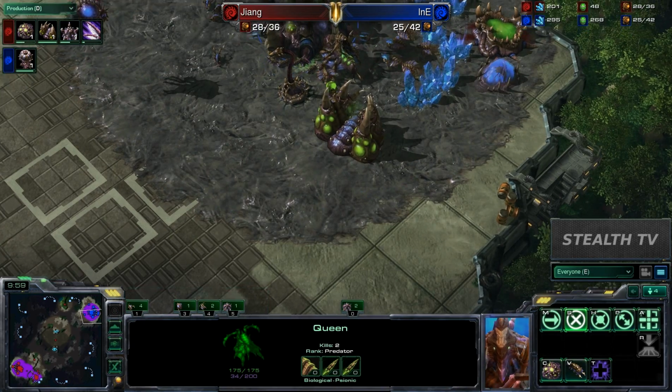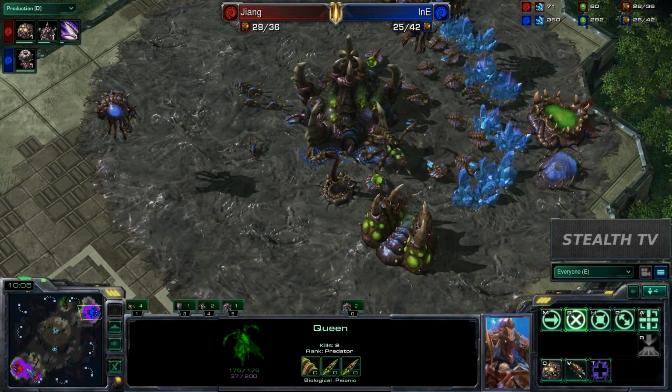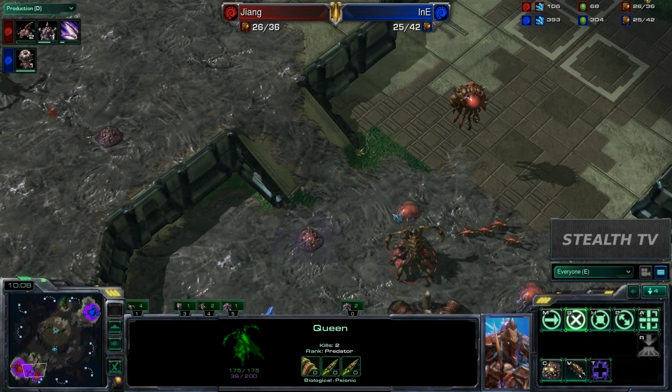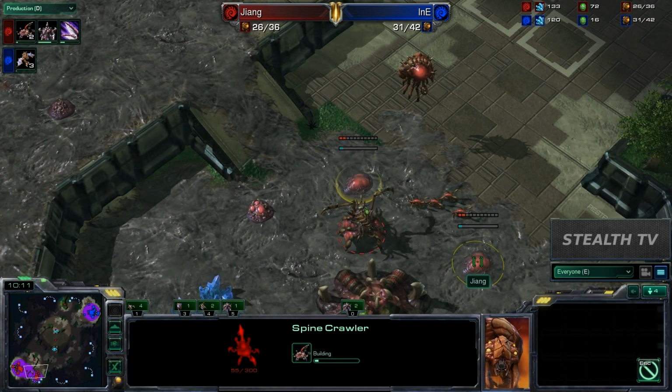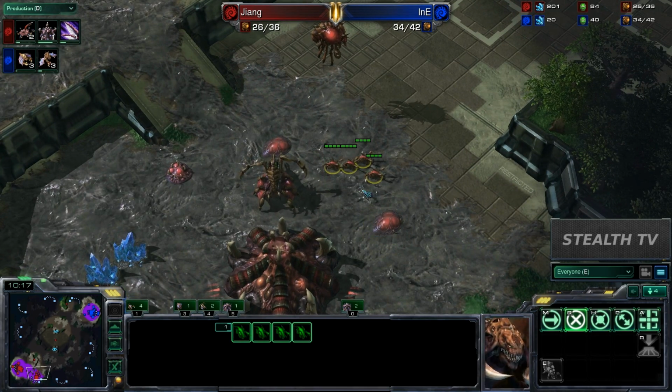So the Spire is almost done. Lots of upgrades coming from Jay. There are a couple upgrades coming. And the creep is starting to be spread, starting to connect. A Spine Crawler is being laid down at the front. That's definitely going to be a necessary evil because he still only has 4 Lings.